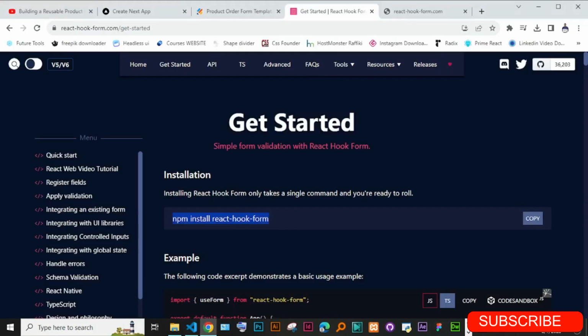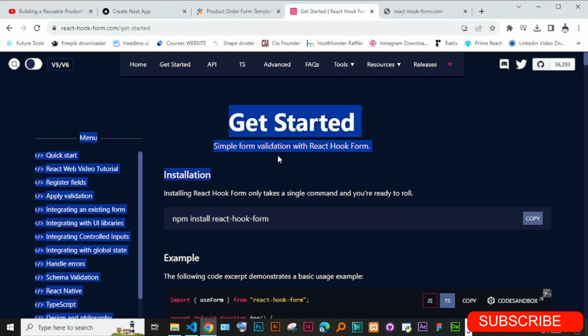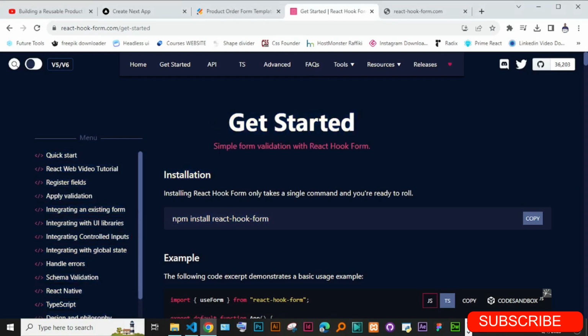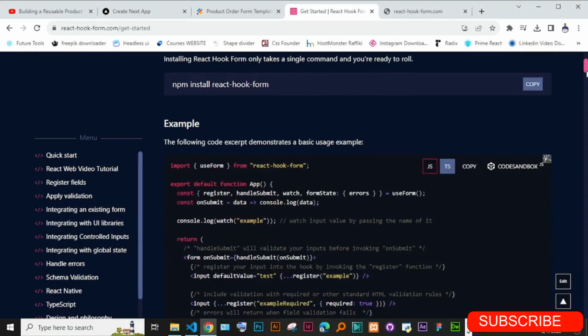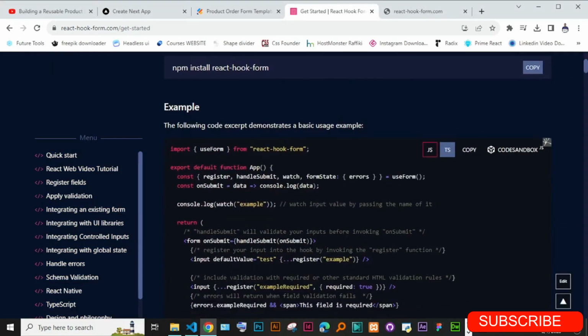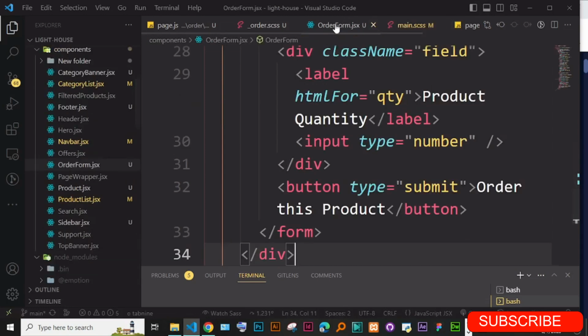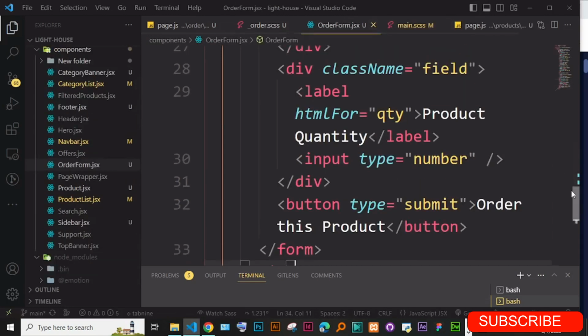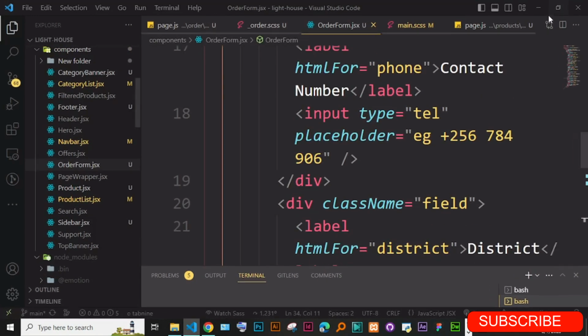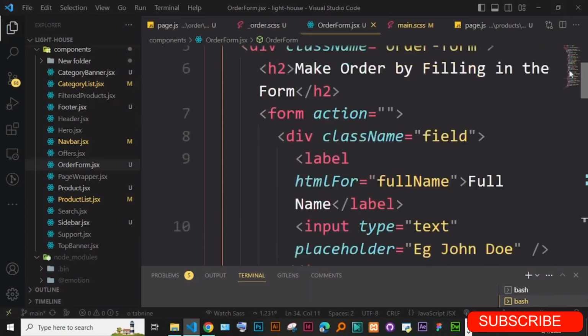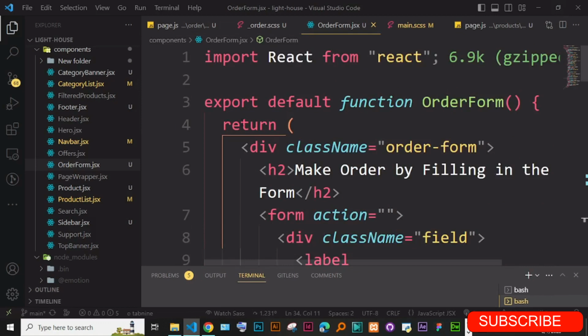Okay, so after you have installed it, if you check the example they gave us, they have this hook called useForm. We are going to use that hook, so let's go back to our form on top here. On this form, I'm going to import it.